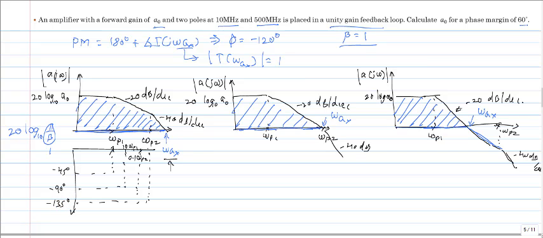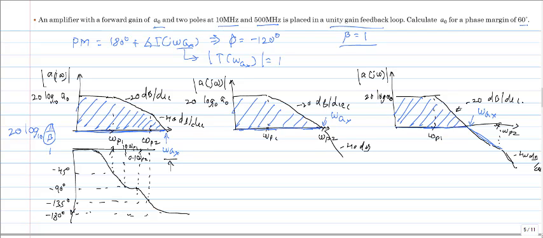So if I try to draw a graph, one would end up with a graph something like this, and it moves on, and then again a graph, correct? Each pole would introduce a maximum of 90 degrees. Since we have two poles in our system, it adds up to 180 degrees, right? And this is how the plot would look.